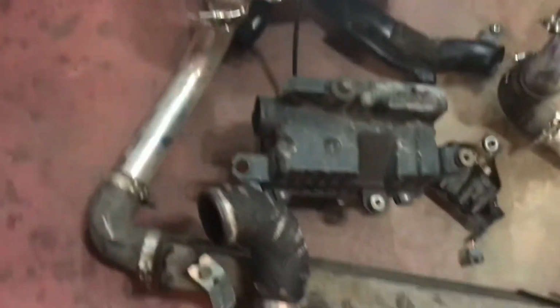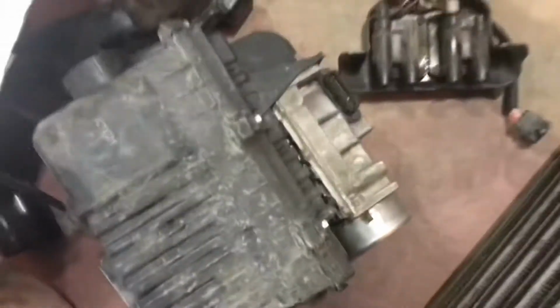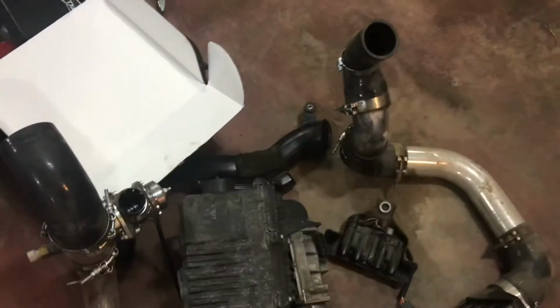All the piping, clamps, blow-off valve there. This is just an extra air box he had with the meter on it. These things are actually worth a bit of money. He just gave it to me because where he lives, there's nobody around. Nobody wants to drive all the way out there to buy stuff from him, unless it's like a $1,500 turbo. So there's the turbo and the manifold. It's a cast manifold, which is good.